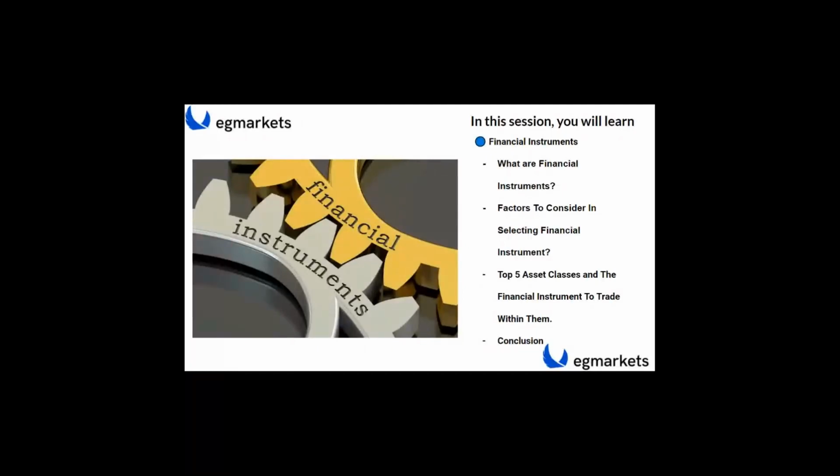Now, another factor to consider is the market value, which is the transaction cost. Matt made mention of that. You don't want to trade a financial instrument that is too expensive. You want to trade a financial instrument that is cheap or at a medium price level that you can afford. A financial instrument with low transaction cost is ideal, as it allows you to generate the maximum return on any trade. This is related to your spread, the price of that financial instrument, the swap fee and the likes.